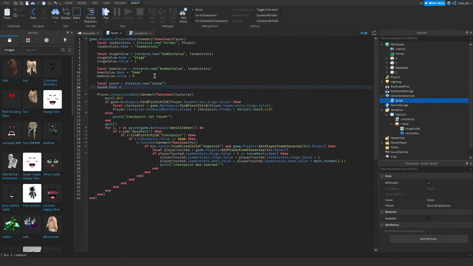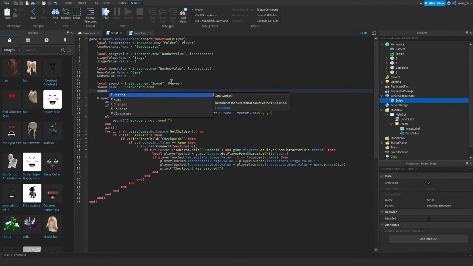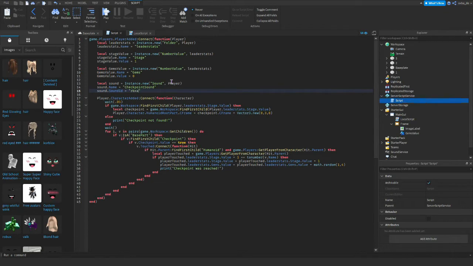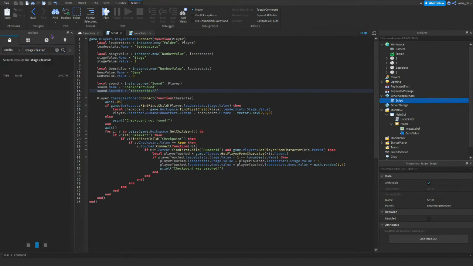Sound.name equals checkpoint sound. Let's do sound comma player, and sound dot sound ID equals rbxassetid, and on the sound let's search for stage cleared.